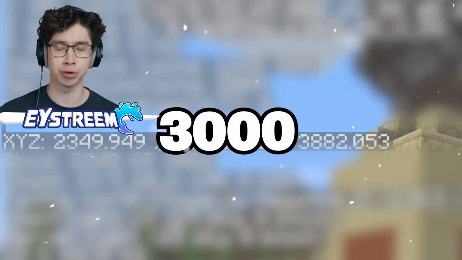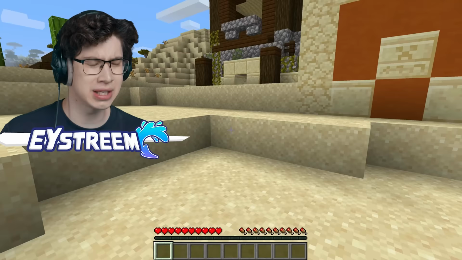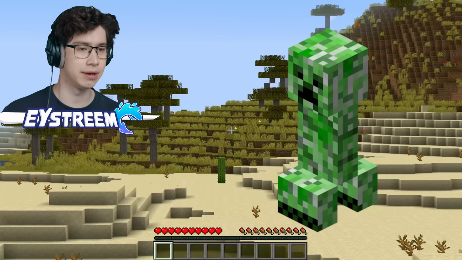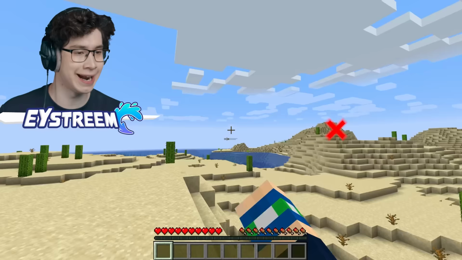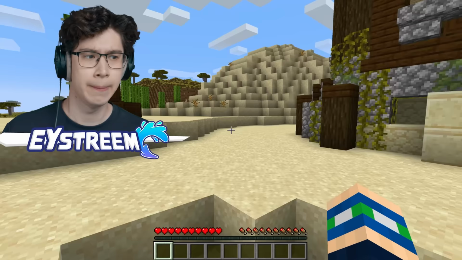Why did that happen? Is it due to the conversion? Is this structure here also due to the conversion? How does something like this even generate? But that has nothing to do with why we're here. We're here for the mobs, which again, there's no mobs spawning whatsoever. I don't see anything. This is a pillager outpost, and I don't even see a single pillager here.